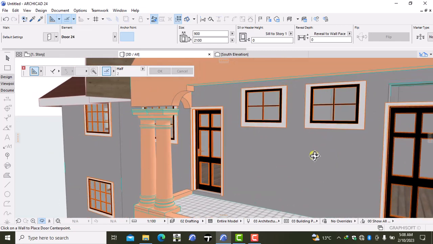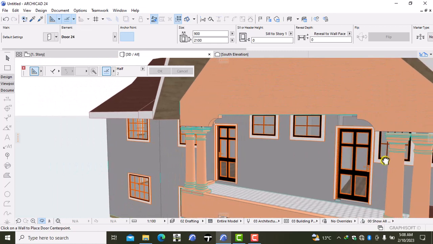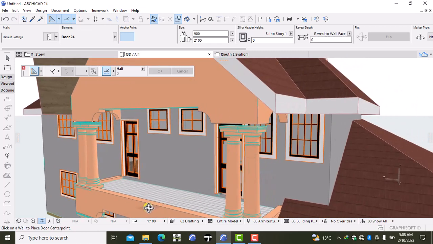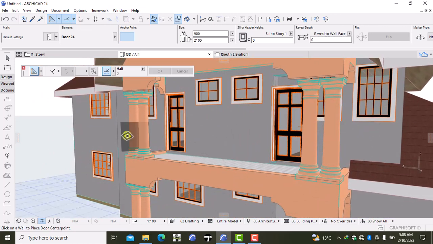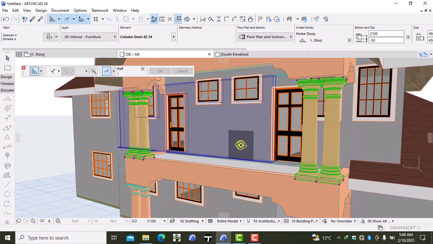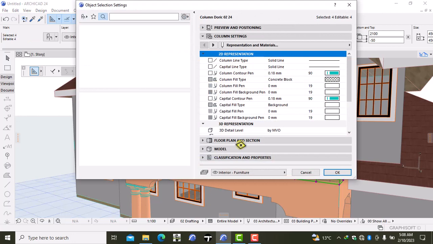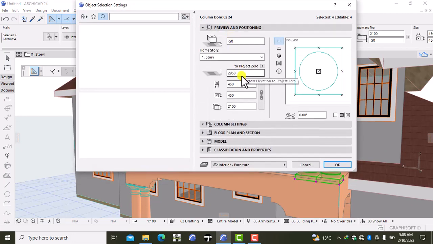Let me see, there's going to be an issue with this one, and so I need to do some editing. So these columns, Control T, to project 2950.